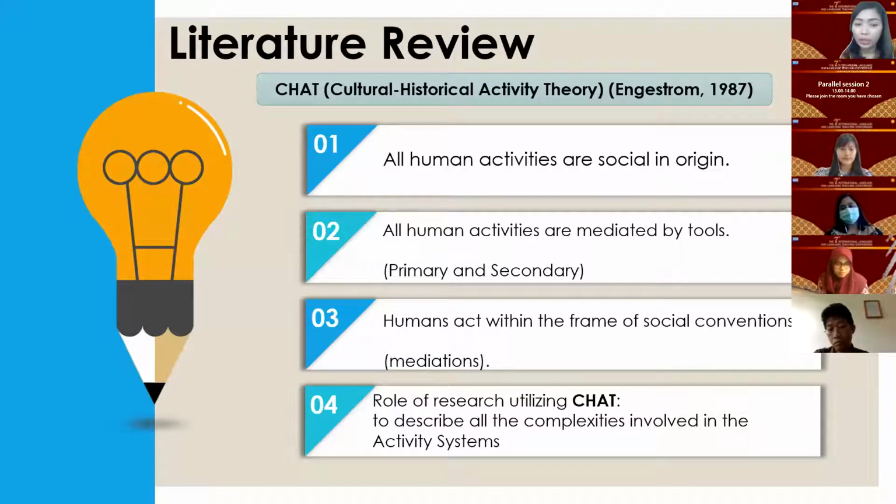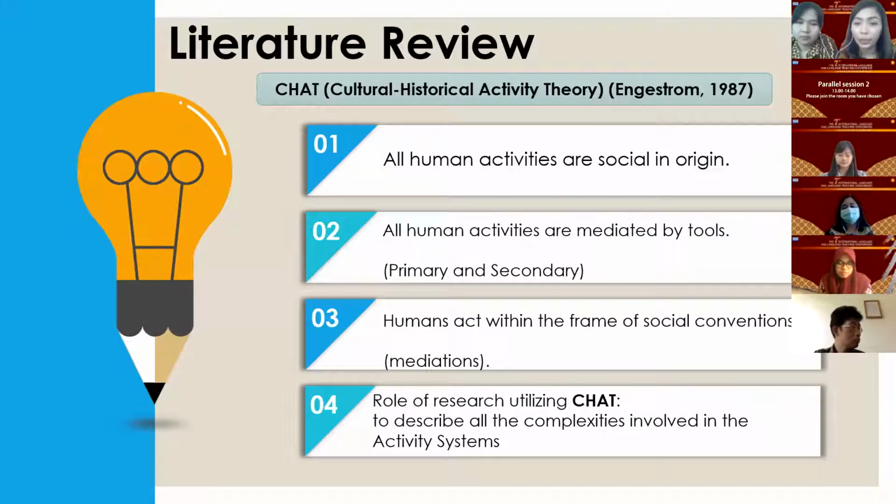In doing this research, we employ CHAT theory or cultural historical activity theory by Engestrom 1987 as our theoretical framework. Originally, CHAT had come from activity theory by Lev Vygotsky in the 1930s. Why do we utilize this framework? It is because we are interested in understanding and analyzing the relationship between the human mind, or what people think and feel, and activity, or what people do. In other words, we intend to draw connections of various events during a certain course.